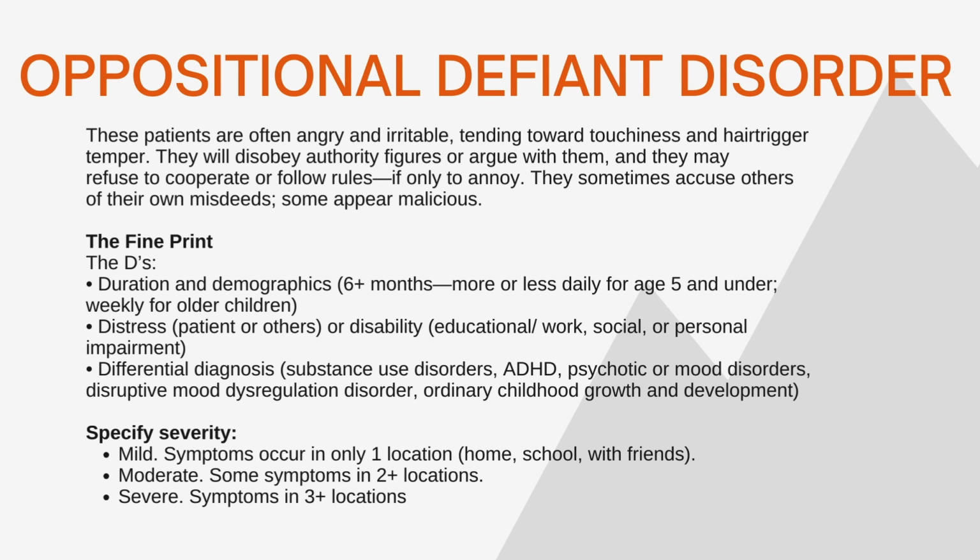The DSM-5 does caution us to consider possible modifying factors such as developmental age, culture, and gender. It notes that symptoms must occur with people other than siblings. And though ODD runs in families, genetic relationships are not certain. Some researchers attribute ODD to harsh and inconsistent discipline, and others attribute it to imitation of parental behavior. Low socioeconomic status may contribute to the stress of living at or near the poverty line. So we've got cases for both nature and nurture here, where usually it's a combination of the two, and sometimes it seems like it's neither.